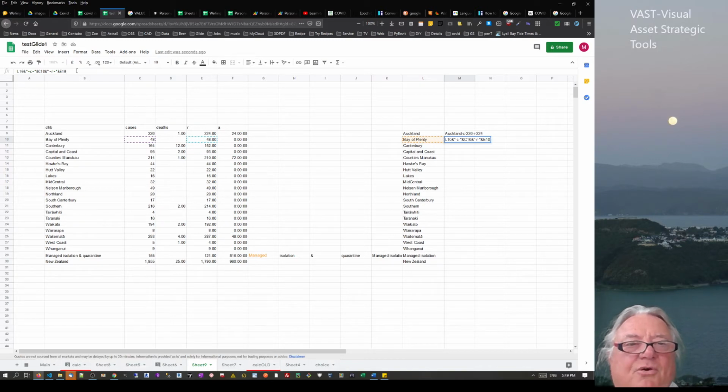I can just join all of these up together, and I might have to put an equal at the front of that. So that's another way of doing it. You don't actually need to do that, you just join all the stuff up using an AND. And that's really a query method that you do this.